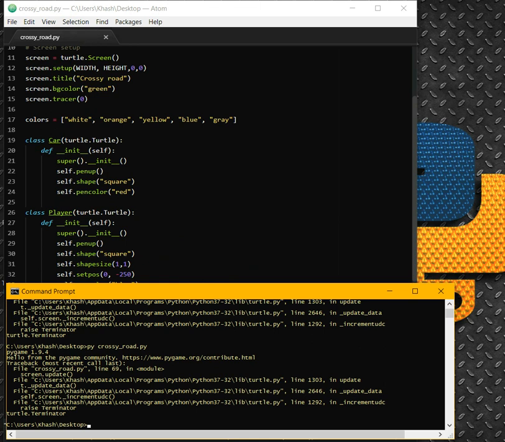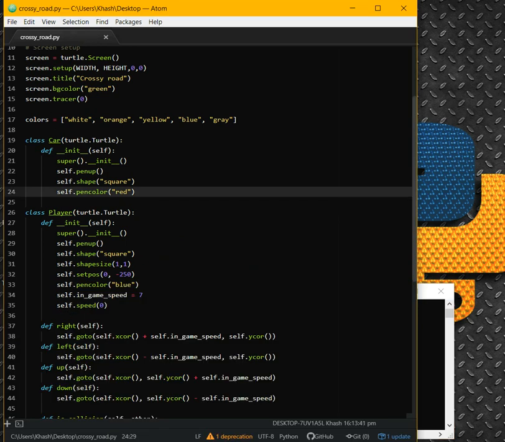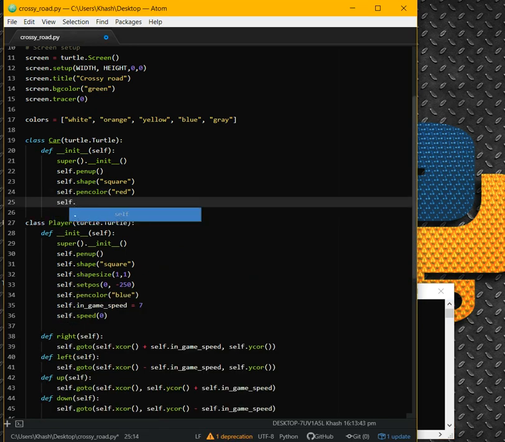So the first thing is the size of the car. Self.shapesize with 1, which is 10 pixels for the height of the object, but it's actually in our case the width of the car. And for the length of the car, which is the width of the object, we need to use random. So random.randrange between 2 to 5.